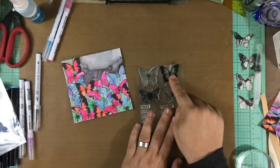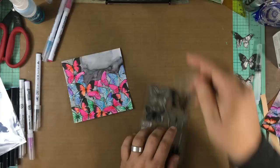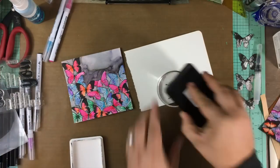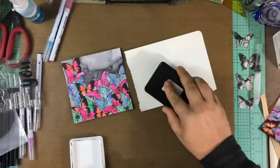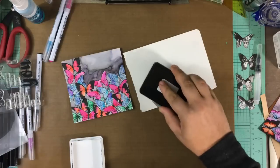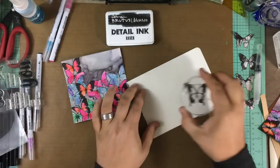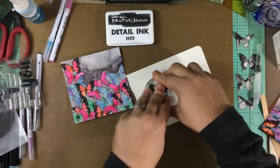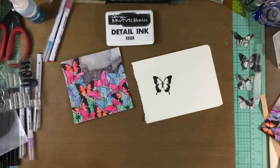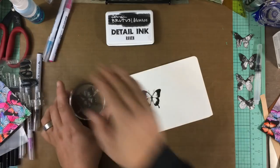So now what I thought would be cool, since this is going to be a card where I kind of want one butterfly to stand out from the rest, I'm going to take one of my favorite butterflies from the set, and I'm going to again ink that up with the Brutus Monroe Raven detail ink, and I'm going to smush that down onto, this actually is not watercolor paper, excuse me, this is 110-pound Georgia Pacific paper, because I'm using this to color with a Spectrum Noir marker.